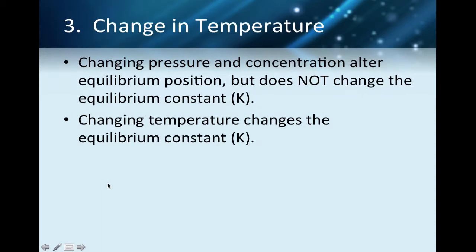The last thing is changing the temperature. That can affect your equilibrium. Changing pressure and concentration alter the equilibrium position, but they're not going to change what that constant K is. That will still stay the same. Changing temperature, though, changes your equilibrium constant. If you think of the rate constant that we talked about earlier in the previous unit, we know that the rate constant didn't change unless we changed temperature, and the same is true for the equilibrium constant.